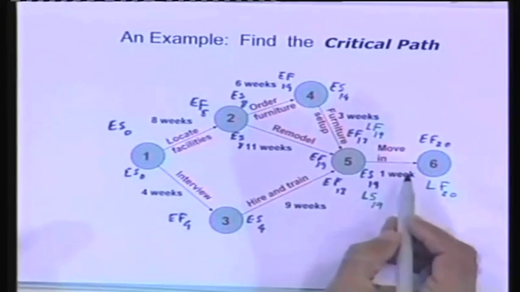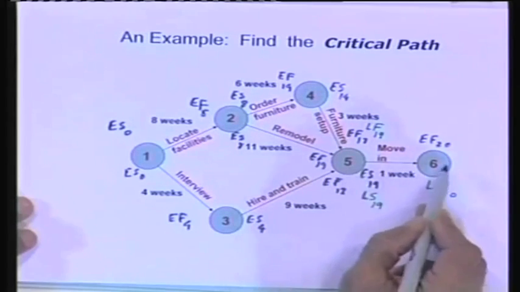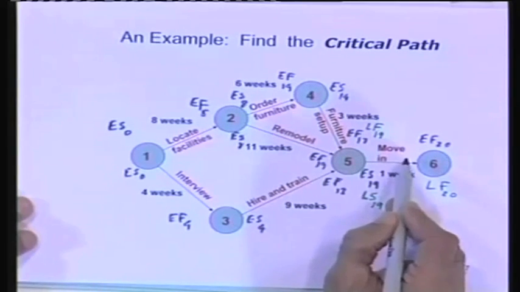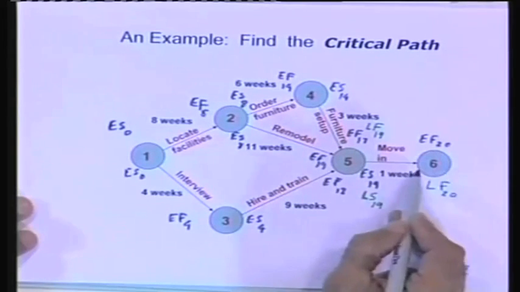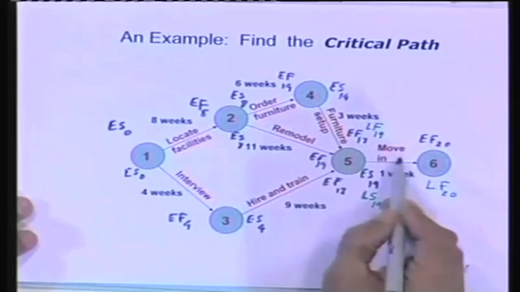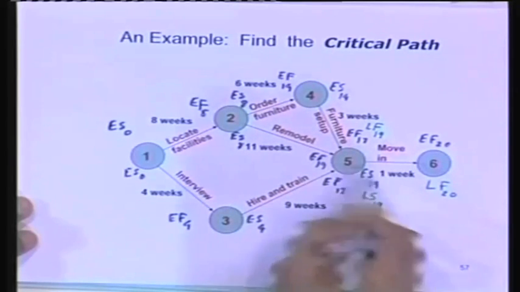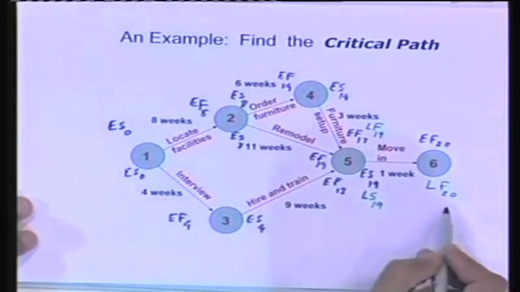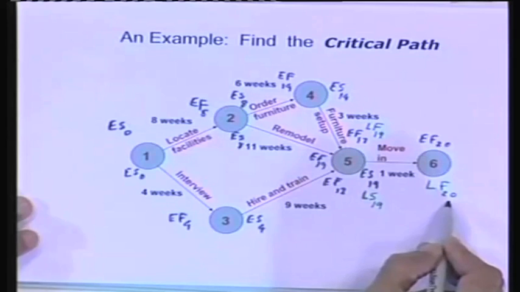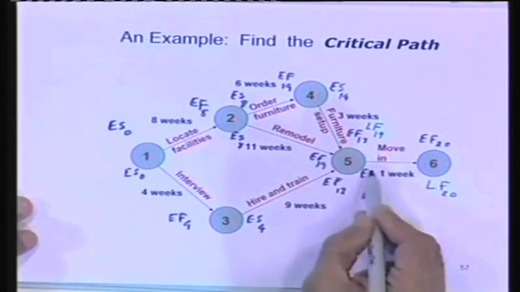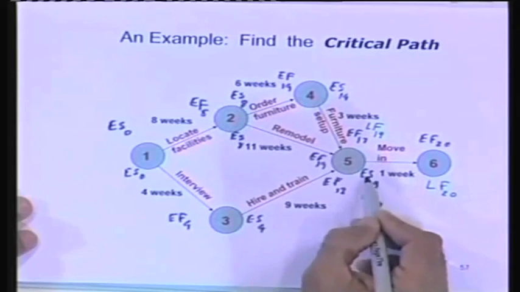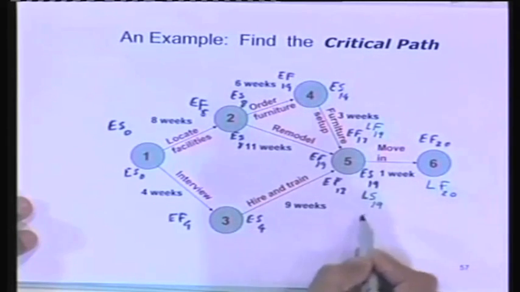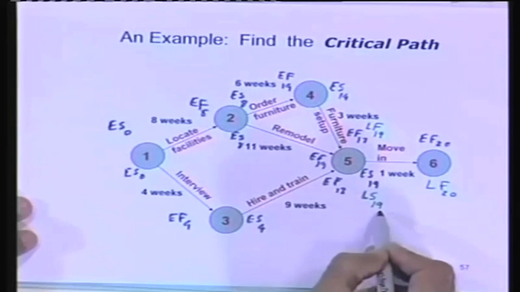Yes, surely. I'm trying to find, for this particular task, I know I'm going to be finishing at 20 weeks. At the end of 20 weeks, I'll be done. So what is the latest finish for this task? However much time it might be taking, it must be finished by 20 weeks. The latest start of this is going to be 20 minus the duration of this task. So it's 20 minus 1, latest start for this task is 19.